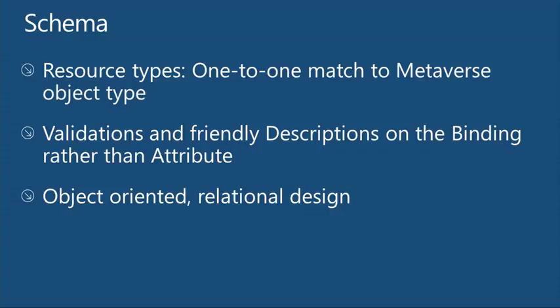The rules about schema object types are the same as for the metaverse. Don't go creating extra object types for the same basic thing. Now, I was talking to this guy from Microsoft Consulting Services in the States, and he's working on an enormous environment there, 300,000 identities. And they originally went for a portal design where they defined employee, contractor, you know, they defined all these different object classes.